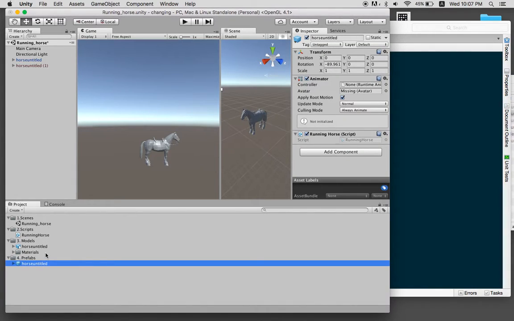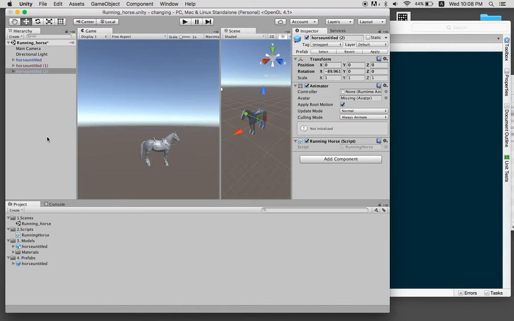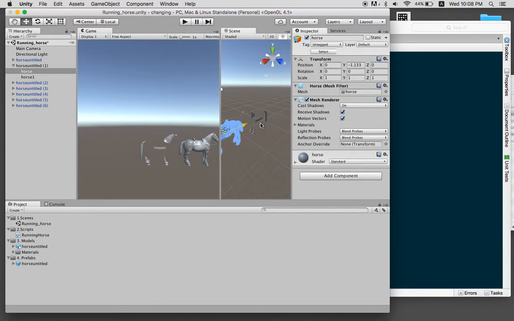So this guy is the one with the script. Now if you move the guy back here, he now has a script. You can copy and paste many of these guys, and they'll all have the same script on the object. So there's another horse over here and another here. You see it, right?